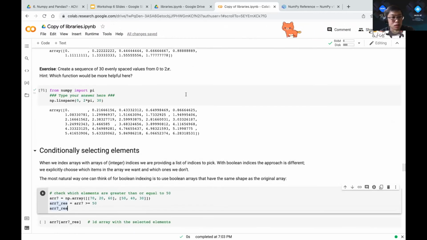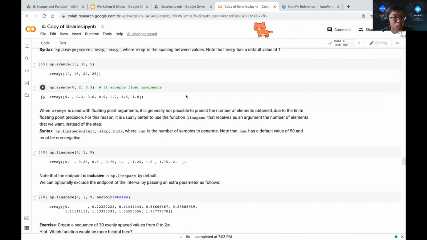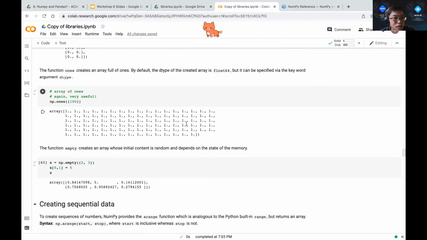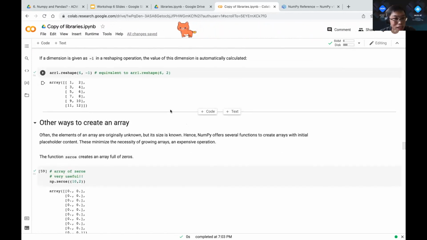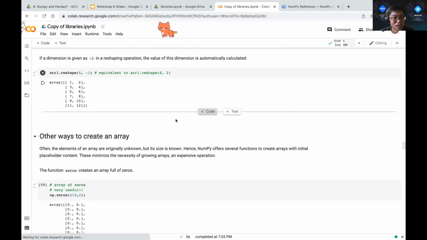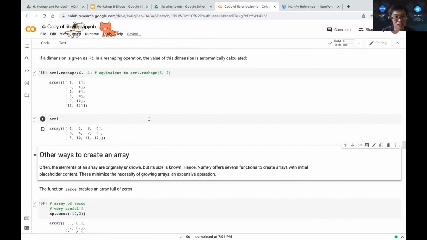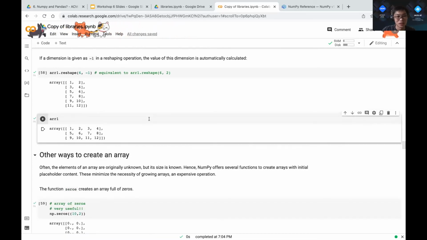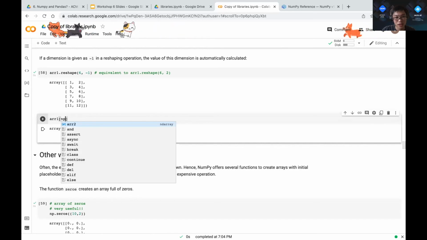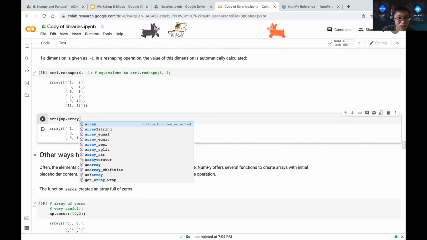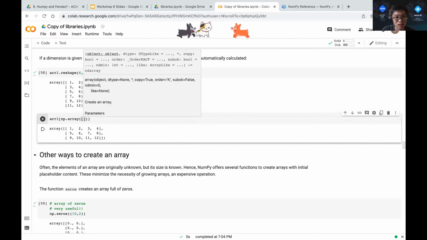Actually, I can do an example. What's the last thing that we defined? Array 1. I believe we can index into array 1 by using another NumPy array.